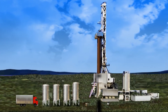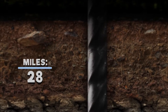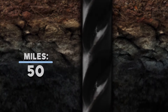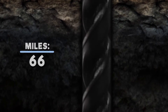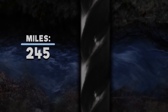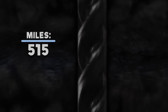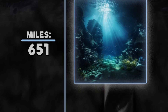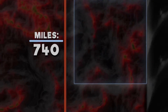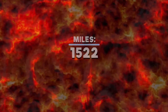Let me explain. If you dig a hole in the ground, you'll find soil, some rocks, then some bigger rocks, or maybe water. But if you keep drilling, as these numbers increase, it means the drill is going deeper and deeper down into the earth — deeper than the Grand Canyon or the deepest ocean — over a thousand miles deep. Rocks here are not solid, but a kind of liquid gooey mess that's hot.